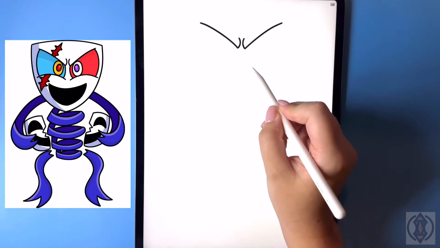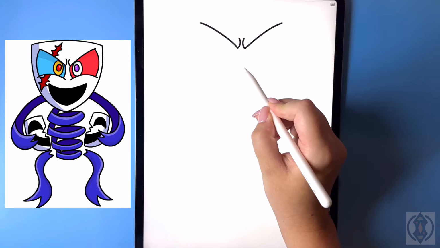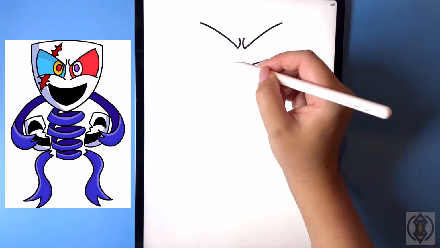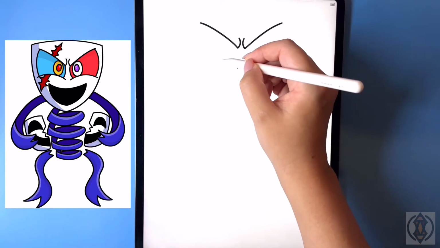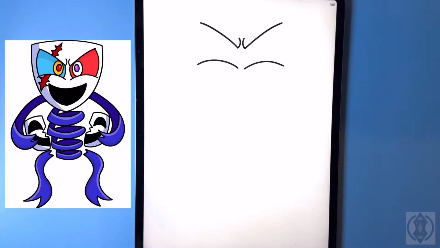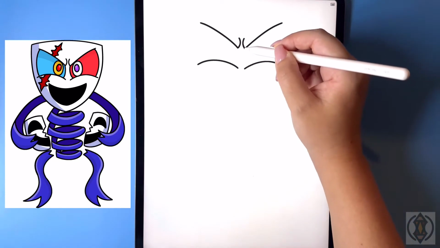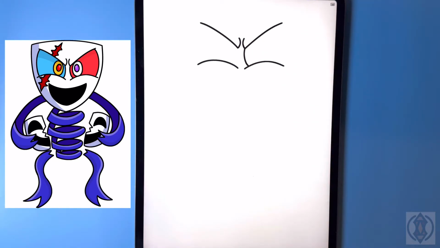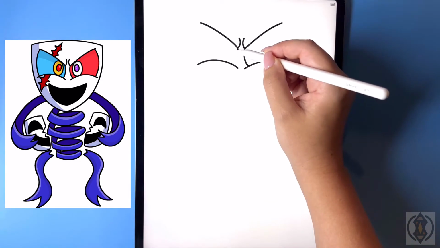Let's leave a gap now moving down for the bottom of the eye. Lining this up on the inside, we're going to curve this line up and then down. And then moving over towards the left, leaving a small gap. Let's replicate that. Now on the inside for the eye, we're going to curve this line around and then in. And then we're going to replicate that as we move over on the left.